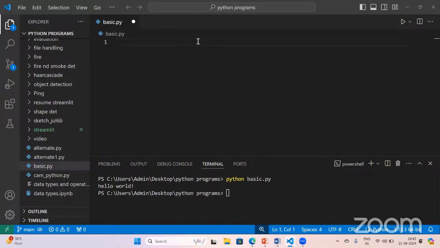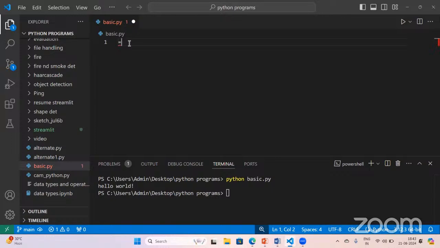So the name of a variable should be descriptive in other programming languages. But here in Python you can just create the variable. You don't need to specify the data type, what data type it holds. So we'll be using the assignment operator, and we'll be discussing the operators also. This is the assignment operator, which we use to store values in a variable.